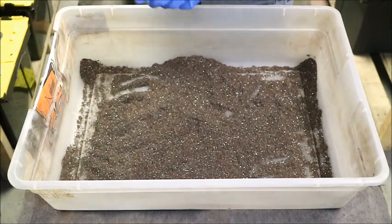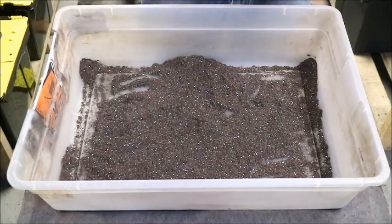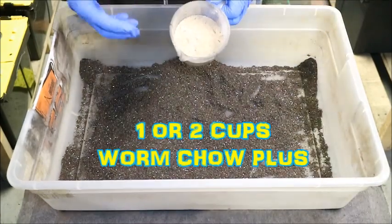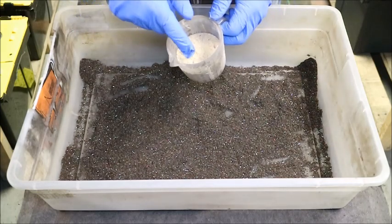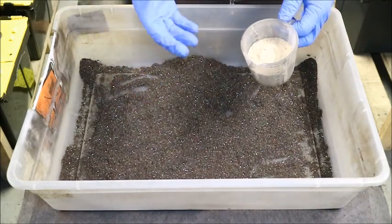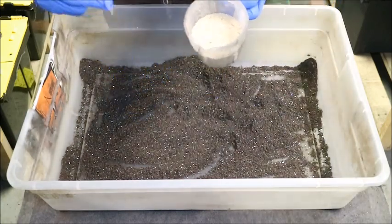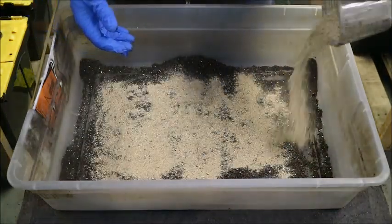So the last ingredient I'm actually going to add to that is, here it says 1 full cup. And this is my worm chow, what I call worm chow plus, because when I make my worm chow, I add a couple of other nutrients into it. I actually add alfalfa meal, and I add kelp. I add eggshells to it. So even though I added in some of the crab meal that has the chitin, the eggshell is the calcium and the other nutrients. So this is 1 cup.